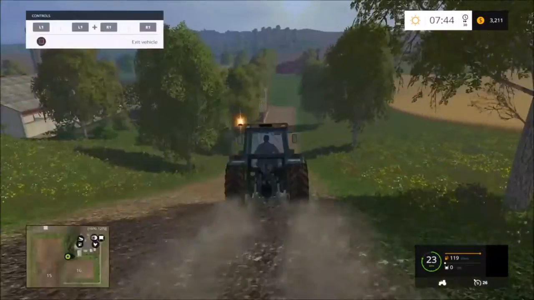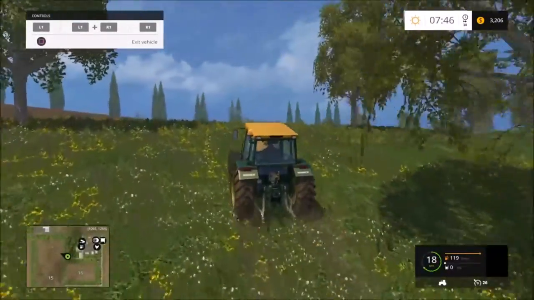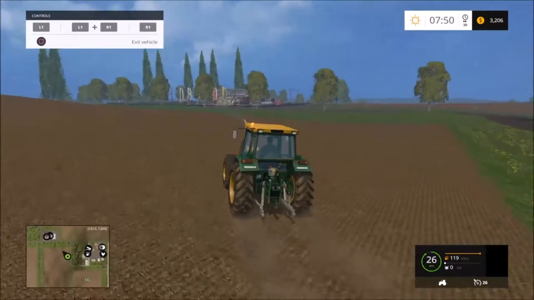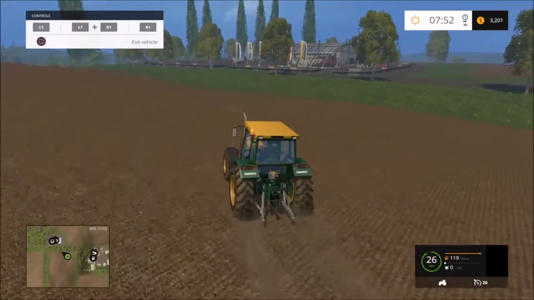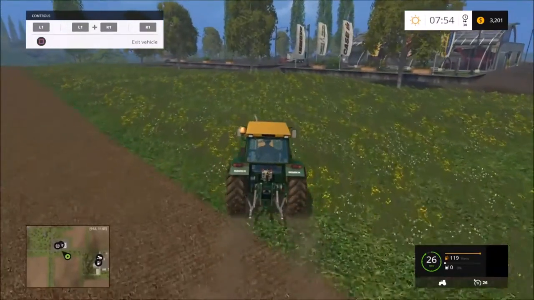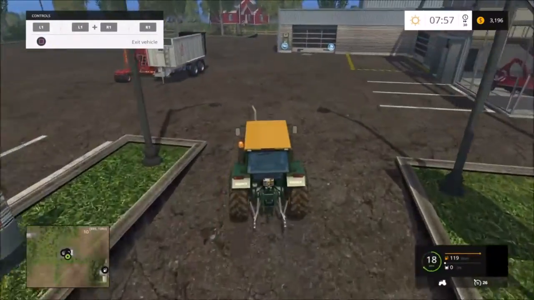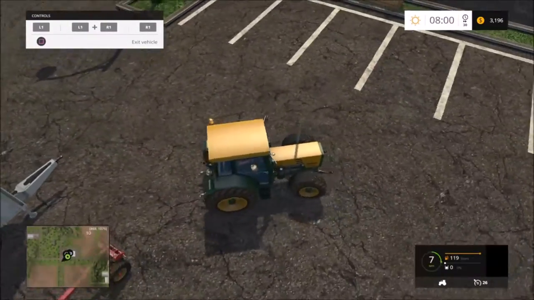I did actually need to collect stuff from the shop, didn't I? What did I get there? A tipper and a seeder. I wonder if I can connect this to the planter, the driller, I don't know, whatever it is, to the back of the trailer. I know you can connect two of those trailers together, just don't know if you can connect them at the same time. No, you can't, can you? Oh, that's a stupid idea. I don't know why I thought I'd ever be able to do that.